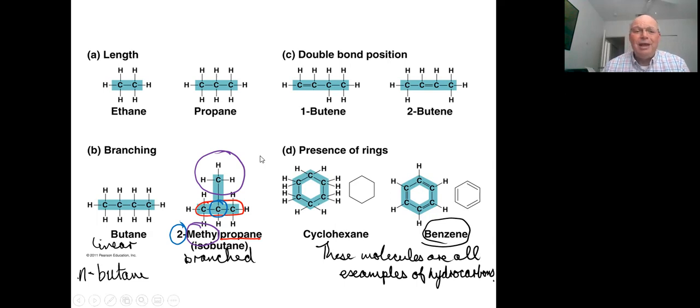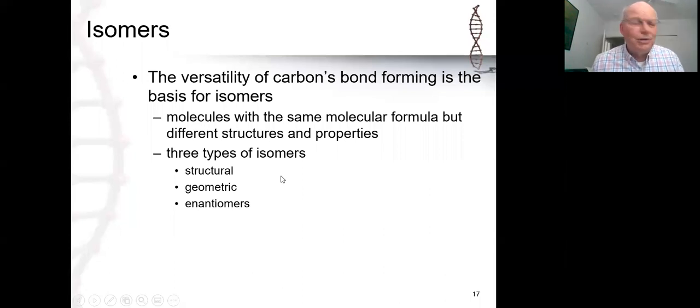Before we look at how we can modify it, let's go on and look at another concept that comes out of this. And this is the idea of isomer. Now, I used the term isomer earlier when we started talking about butane or n-butane and isobutane. So the linear version of butane and the branched version of butane, or to give it its proper name, 2-methylpropane. They are an example of one type of isomer, the so-called structural isomers.